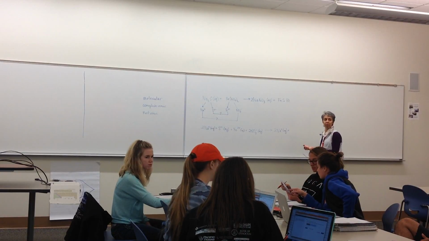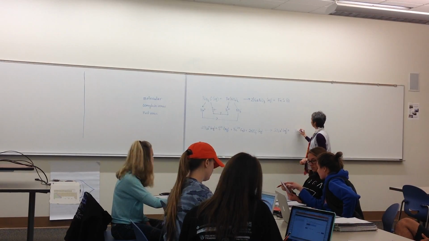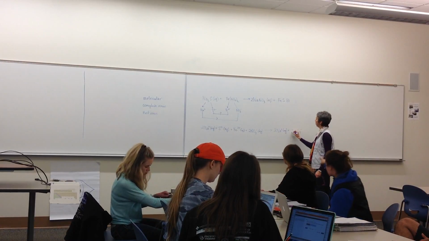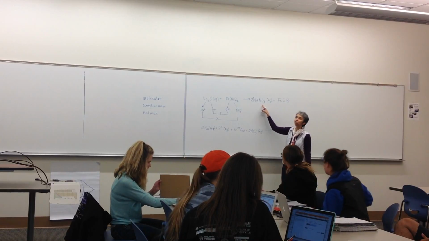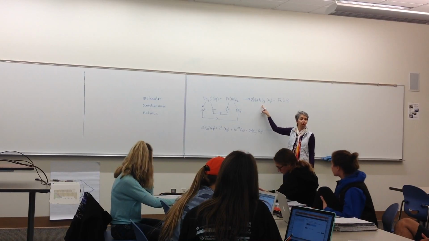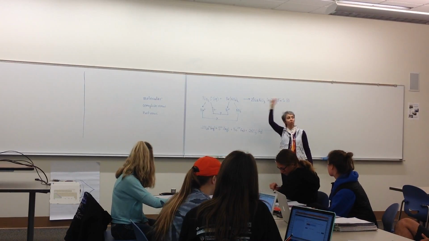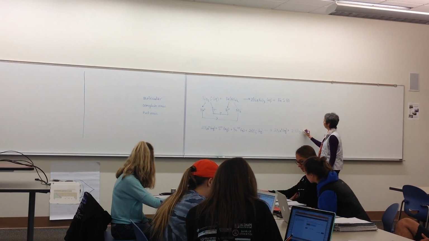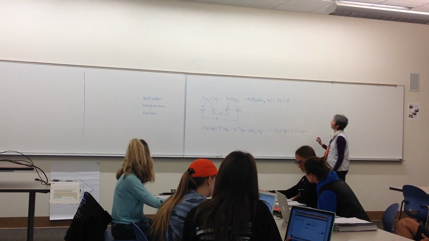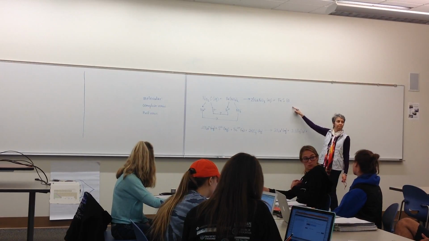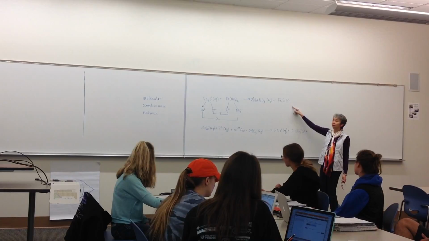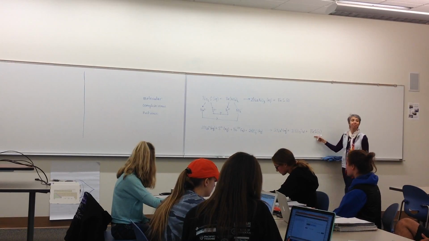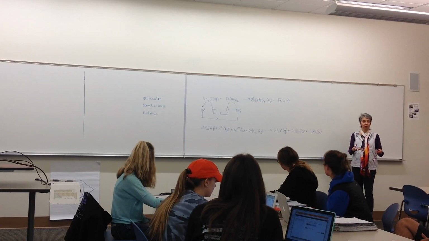Okay, and how do I write NO3 minus, where do I put the 2? In front of it. Because this, remember, is a chemist's shorthand for: we've got 2 sodiums zooming around and we've got 2 nitrates zooming around. And this is aqueous. What do I do with this? We leave it as the combined compound because it's a precipitate at the bottom of the beaker.